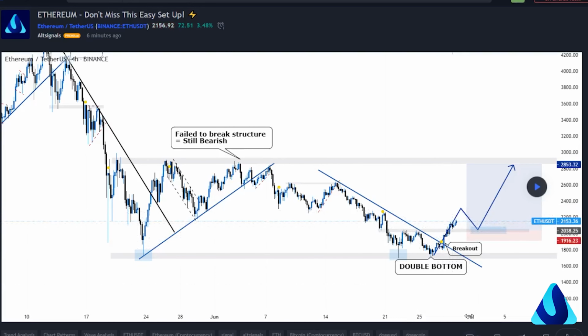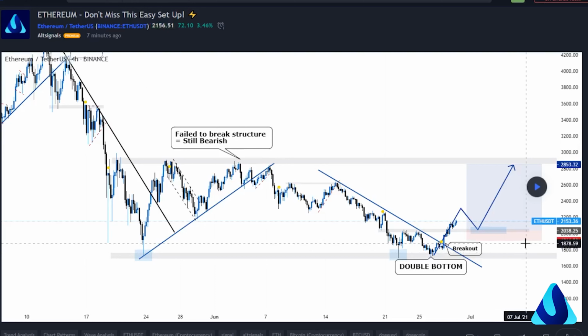So right now we're at 2153. What we will probably expect is it to rise a bit higher, maybe up to 2300, and then break down back to around about the 2000 to 2050 mark. At this point, this little retracement that we would expect to see, at that point we should see a spring upwards. So this is pretty much what we'd say is an easy setup.